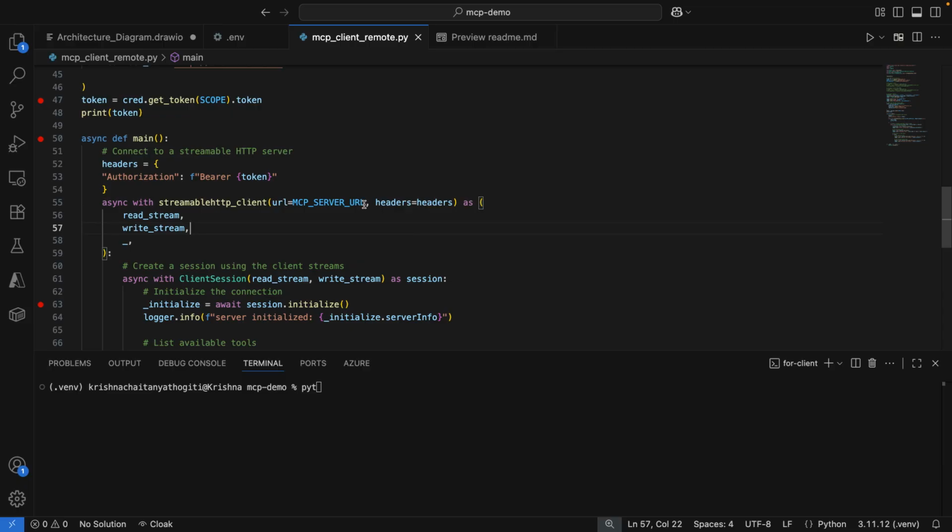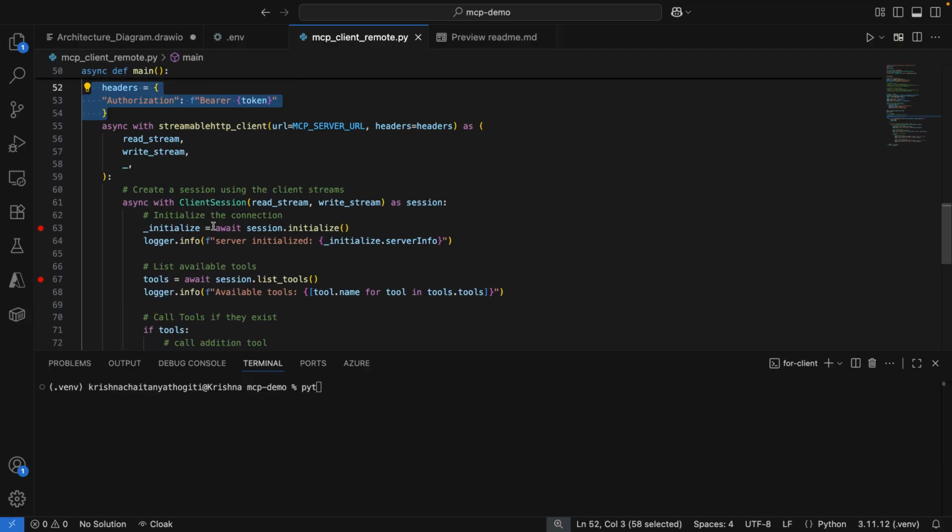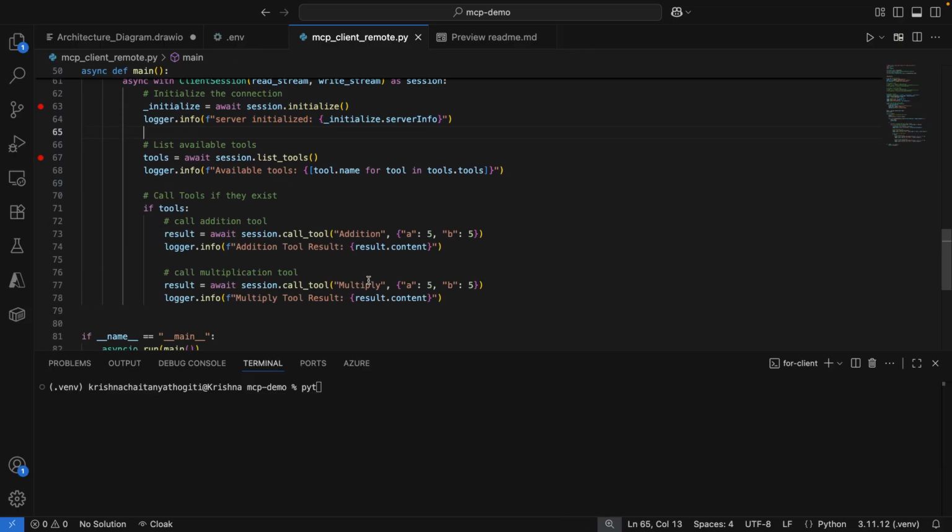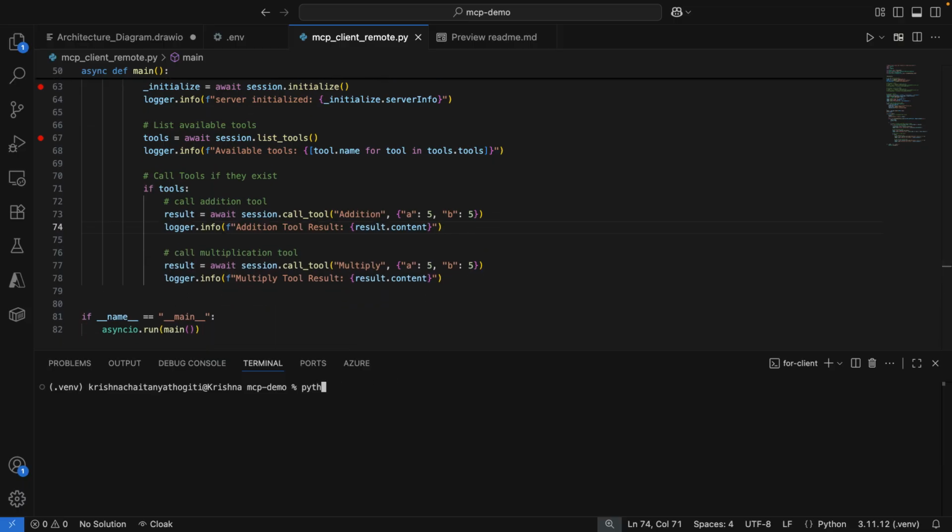I'm passing the MCP server URL and the headers, which have the bearer token. Then I initialize this session, list the tools, and make use of these tools, same as my previous example.